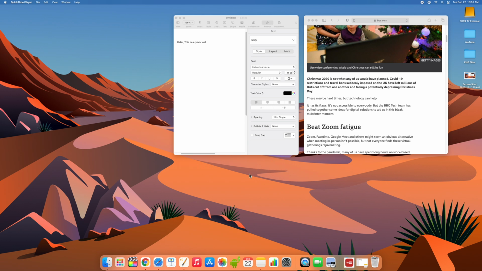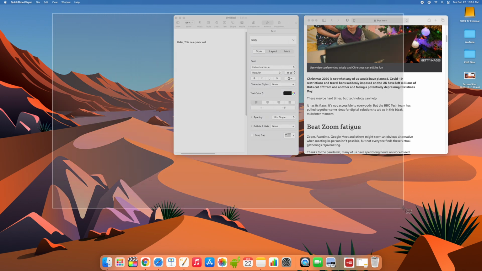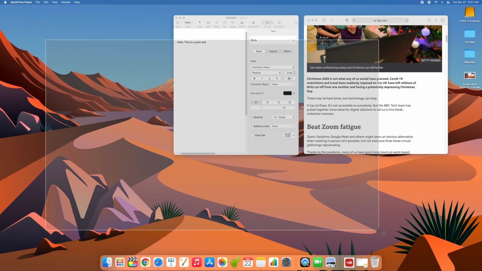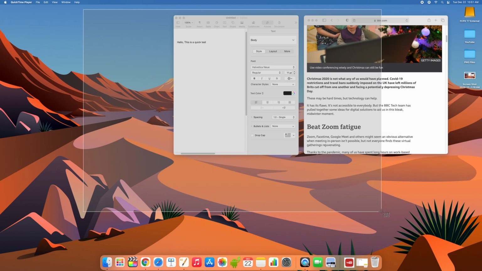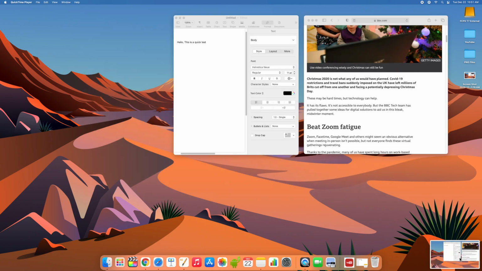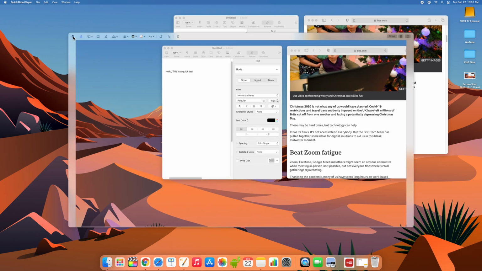How do you take a screenshot of a portion of the screen? Well, for that you do Command-Shift-4. And like this, you can select only a portion of the screen. While you're doing this, if you actually press the space bar, you can move this around on the screen. As soon as you let go of the space bar, you're not gonna be able to move it anymore. You can just resize it. So when you're happy with your selection, you'd let go. And once again, you're gonna see it at the bottom of the screen here. And if you wanna open it, you can open it, of course.